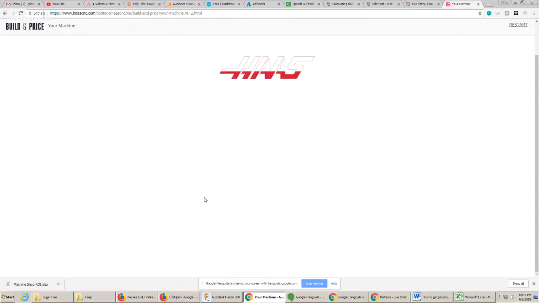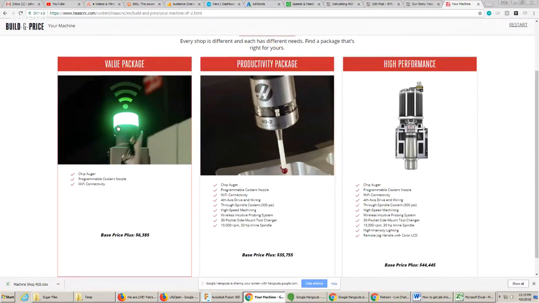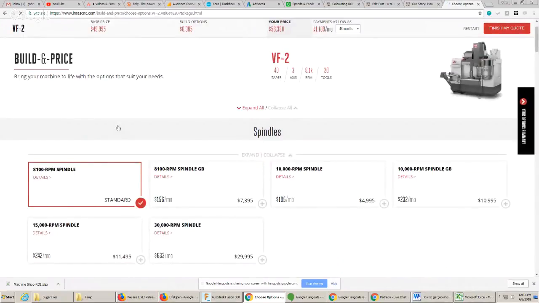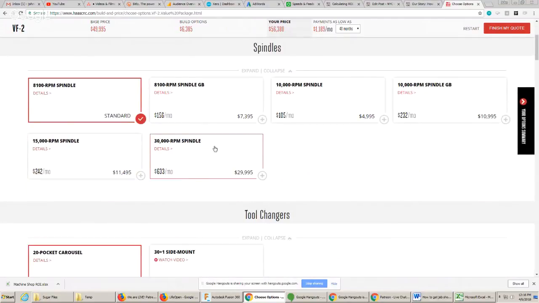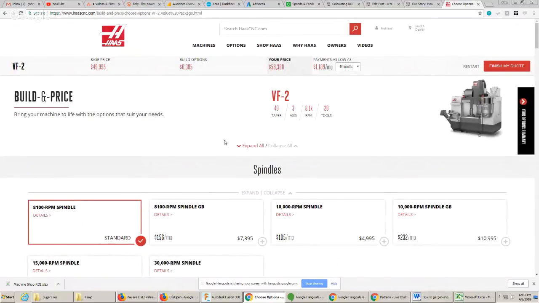You can get a new Doosan for 60 grand. That's intriguing. So that's kind of what I was looking at. I see the Haas website. Good. So the problem is I'm not configuring this properly, so this is apples to oranges, which is not a good way to finish this story. But to start the story, this is 56 grand for a base VF2. I got our VF2 SS with some pretty decent options, such as augers and through spindle coolant. And I want to say it was 89 grand.